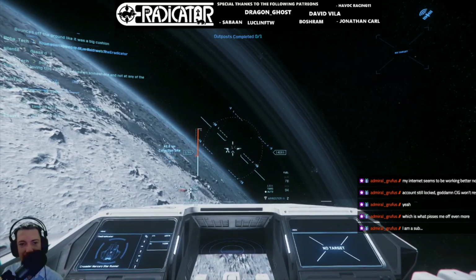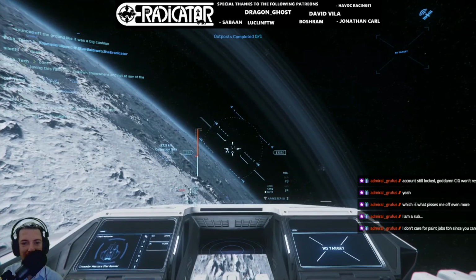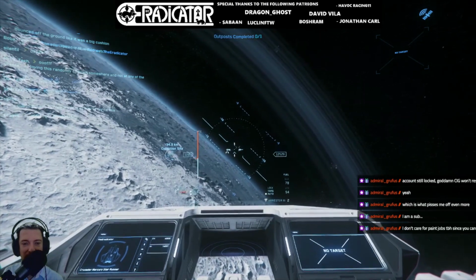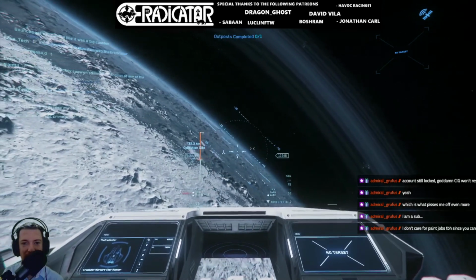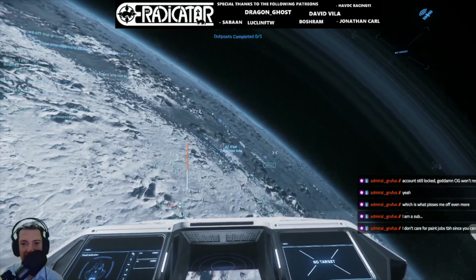The Aegis Javelin is more like a destroyer. So Javelin, it's a destroyer. It's like the next step in terms of warship. It's actually the biggest warship that players will be able to own in the verse.